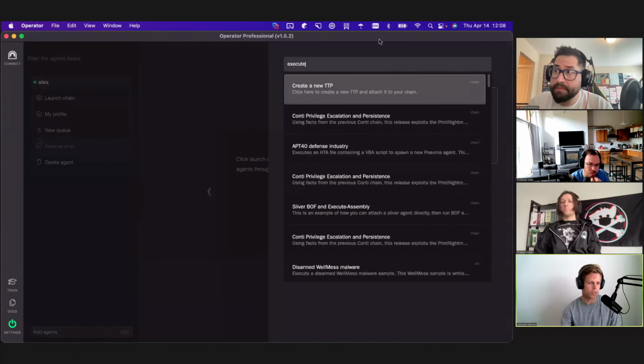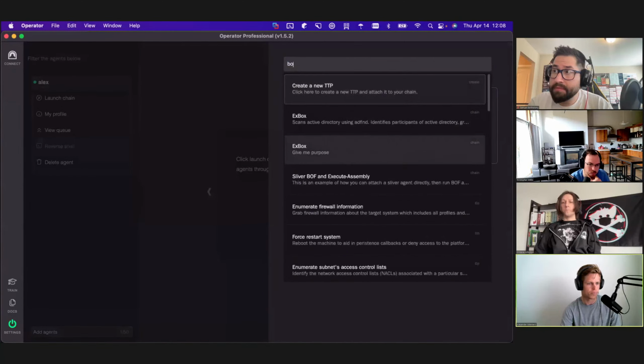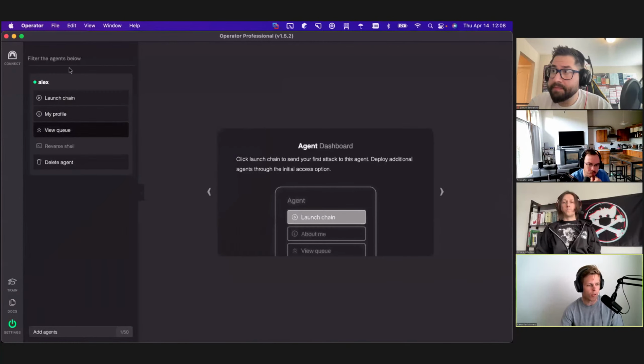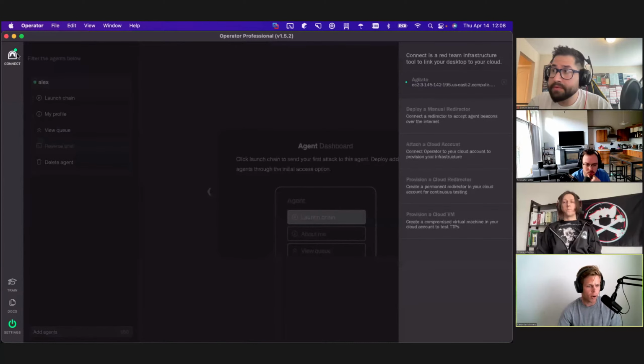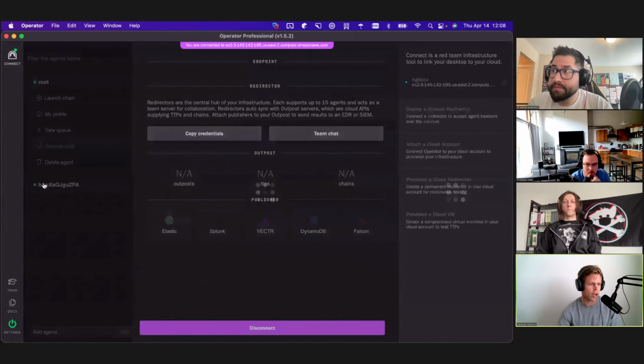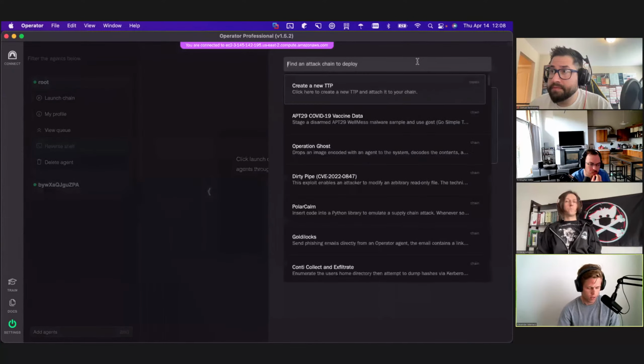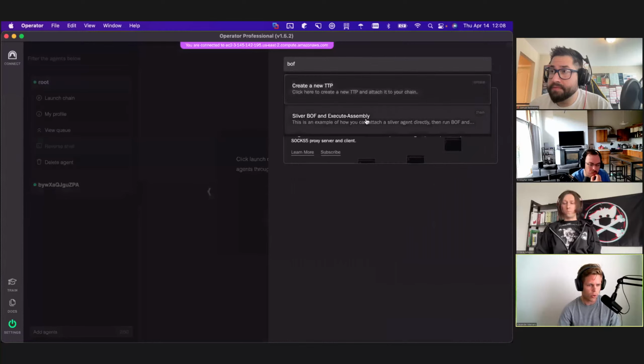Like I have a custom one here that we'll talk about today. If I have a custom chain that I've built and I want to propagate it up to the redirector, I would build it locally. And then I would be able to connect to that redirector and that would propagate the changes forward to that redirector. So I'd be able to use the chain from that system. And let's just double check. So you'll note that chain has now pushed forward to the redirector and all of those TTPs and data are available on that system.